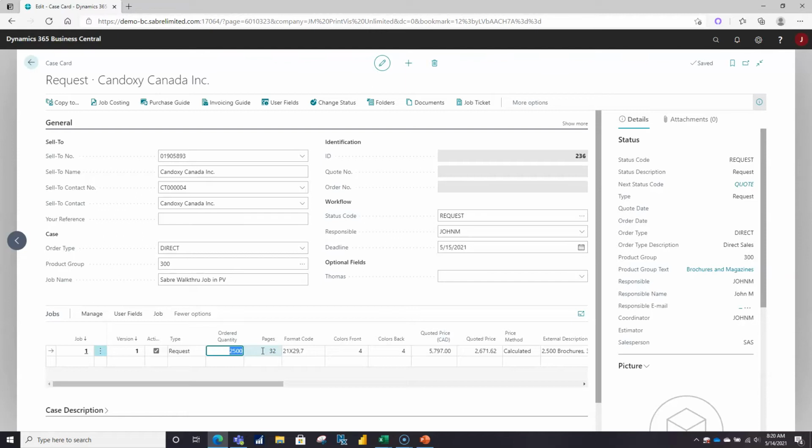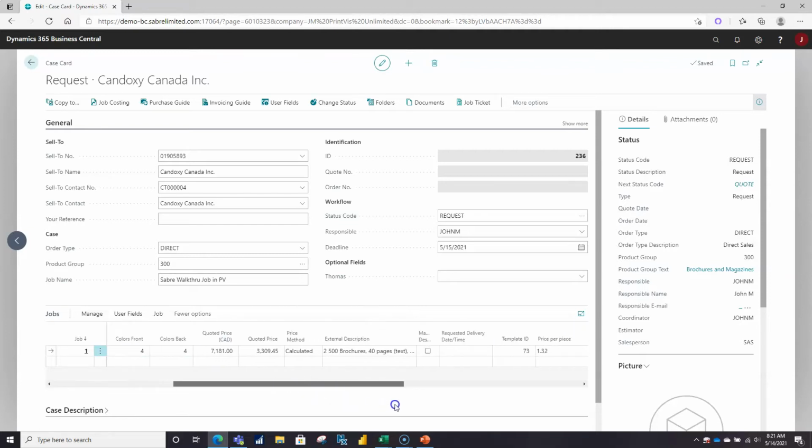Any company that's currently using Excel for estimating is familiar with this scenario where someone makes an edit or a change, they blow something up, they change it, and now you can't remember how to go back and fix it, or it's giving you dirty data. But here I can go through, if I have permission, and I can change this from a 32-page to a 40-page. Notice the system will then recalculate and give me new pricing based on the price for doing it for 40 pages. Or if it's not going to be anything on the back, it's going to be posters. Maybe I'd get rid of the colors on the back since it's only going to be colors on the front.